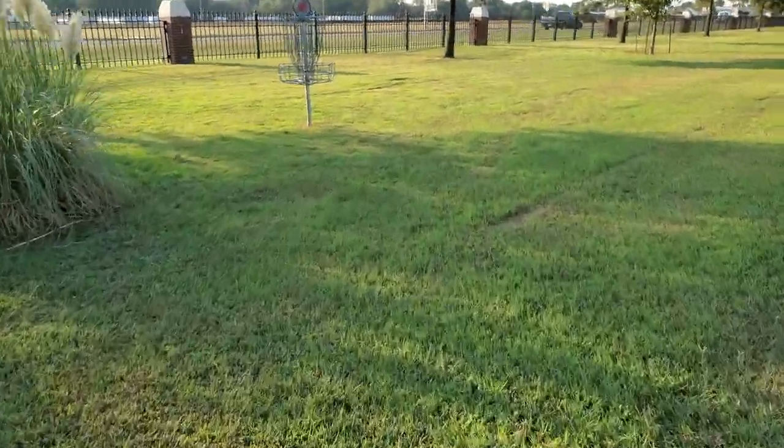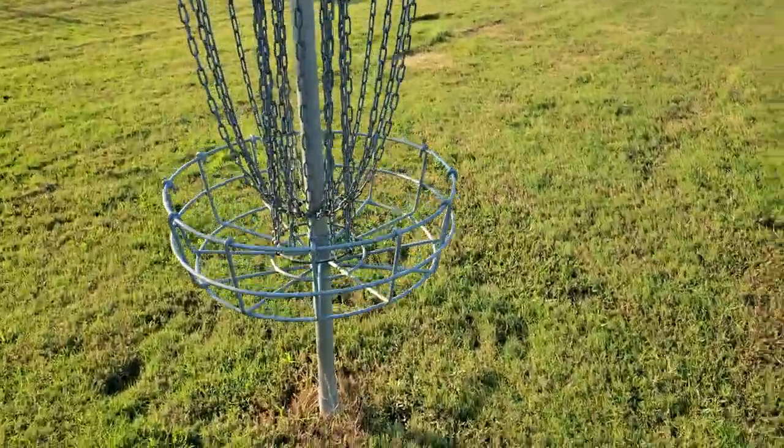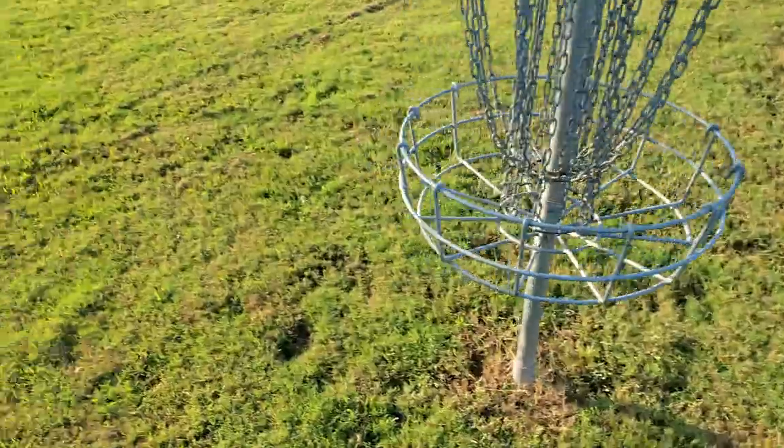Well, I wanted to land right here. More specifically, like right in there somewhere, but it turns out that's hard.